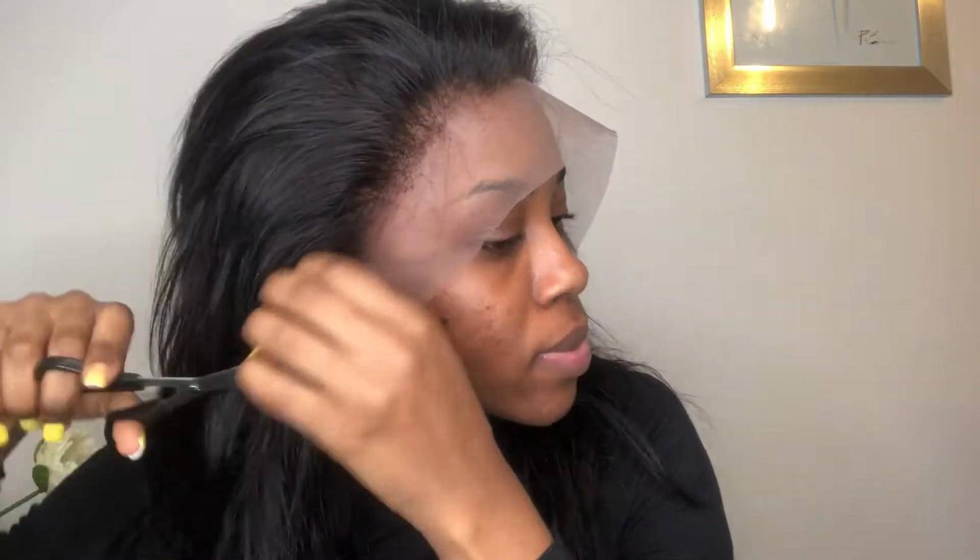If you want me to do a detailed customization video, let me know, because this wig came and I already plucked it off camera. I was avoiding making this video too long. So you are basically going to cut the excess, or what they call the ear tap, so that it can fit around your ears. I kept going back and forth to make sure it's going to fit properly, like you see me do. And then I'll just cut the excess, and now it fits properly.